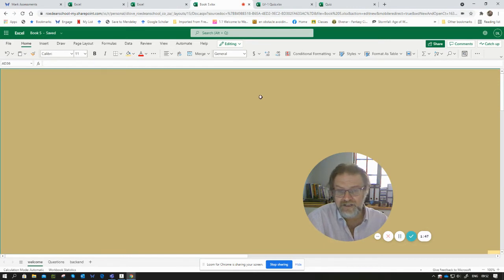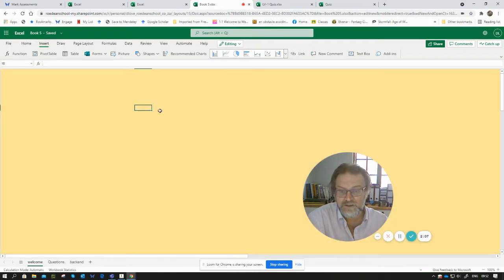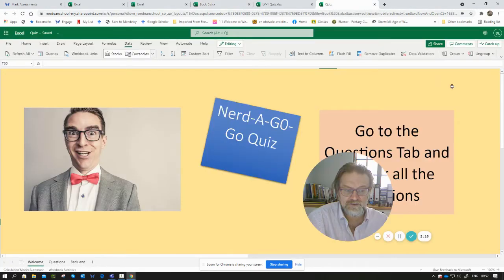I can then go and get a picture and paste it in, and I can go insert, and I can use a text box to put some messages and things. But I'm going to create a nice little welcome screen. To get a picture, you go to a picture, you right click on it, you go copy image, and then you go in here and you go Control V to paste the image, for example. And you should end up with something that looks a bit like this.